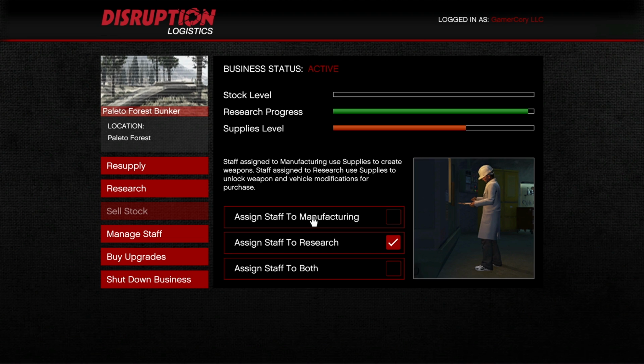If you're trying to make money, which is what this guide is about, I would definitely recommend that you assign the staff to manufacturing, especially during the double money days of gun running, because you are going to make so much money very quickly that research will only matter after the fact.